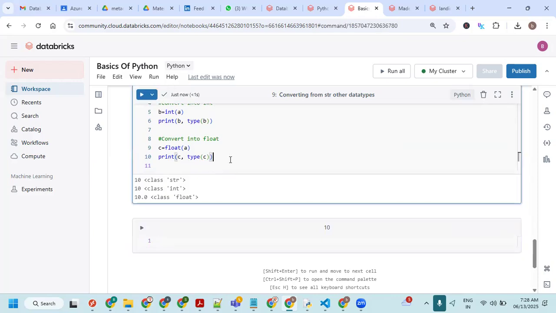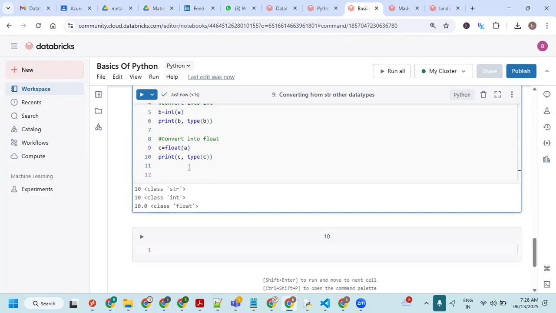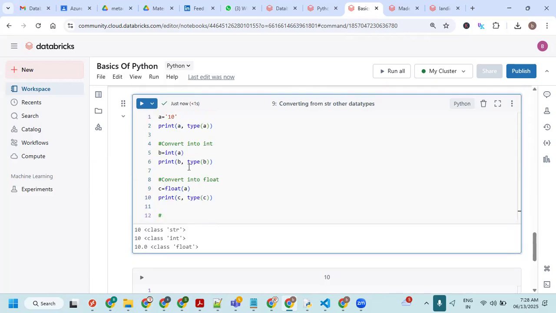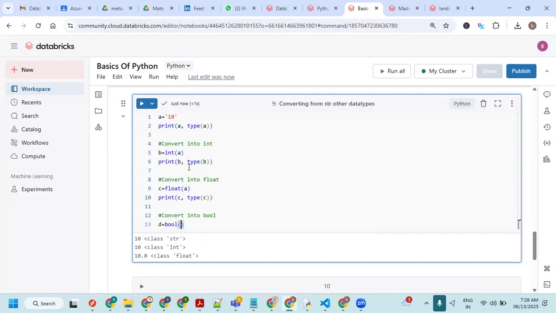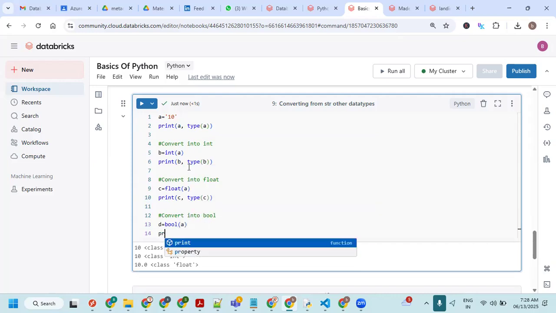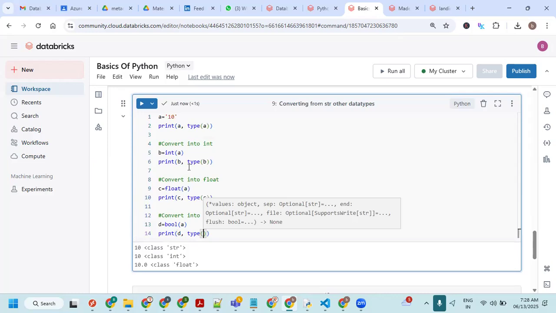Now you can see 10.5 is a float data type. And then convert into bool data type. Now d equals bool of a, print of d comma type of d.